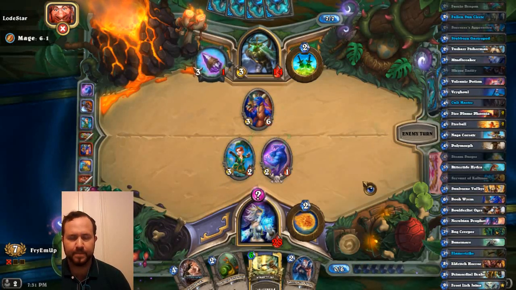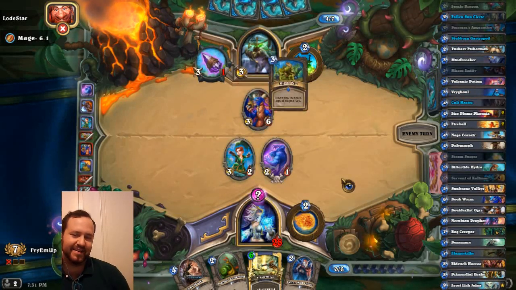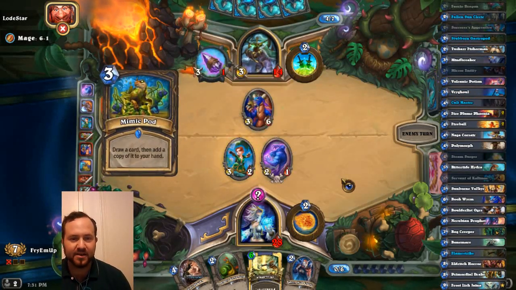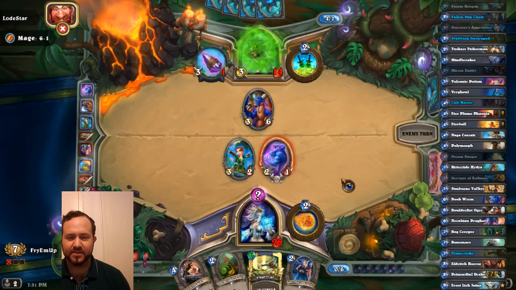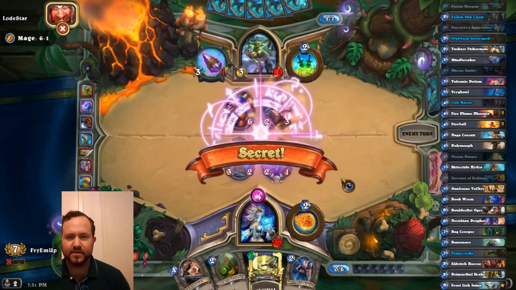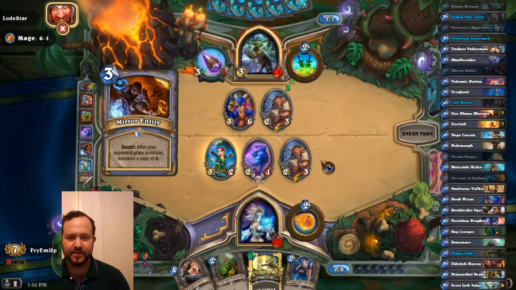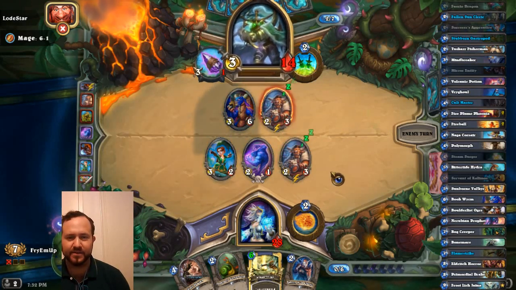There you go. I didn't even notice it until I played this. Ah, it's a play. Draw a card, then add a copy to your hand. It's just drawing. I'm playing so badly into Flame Strike. Now he is. Okay, we played around it. You know, Mirror Entity is kind of the one you play around.